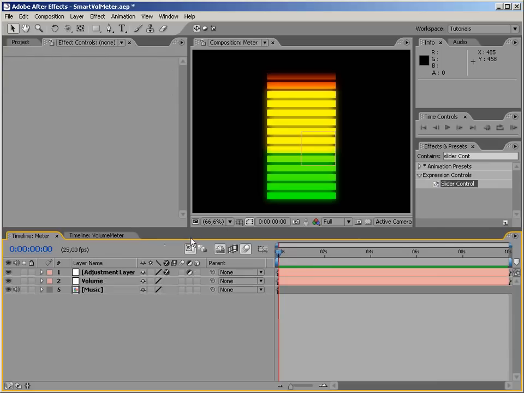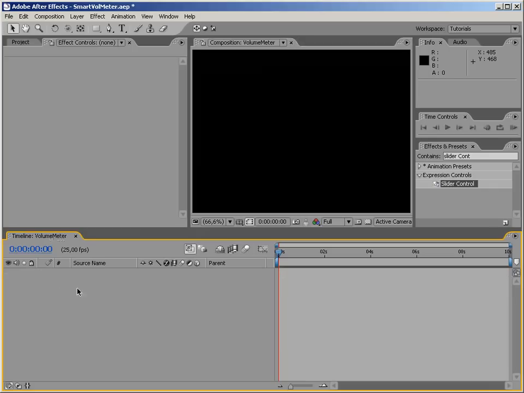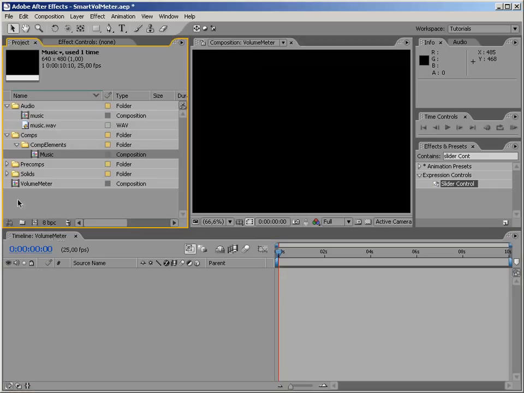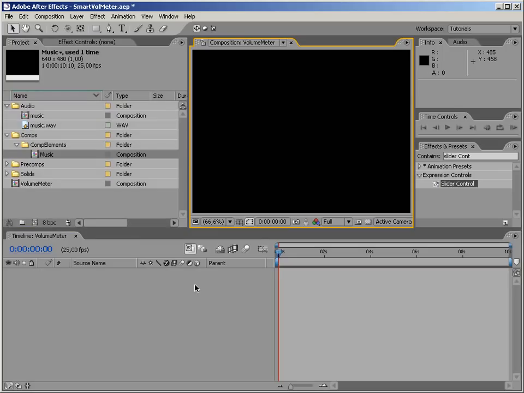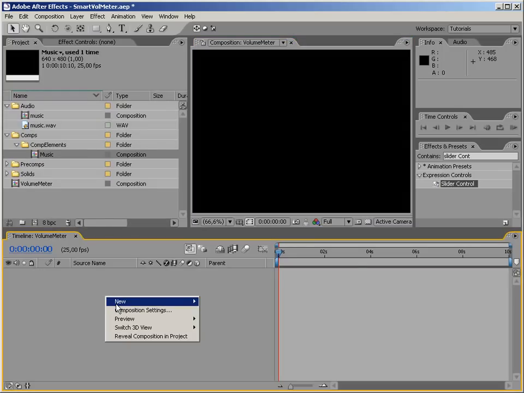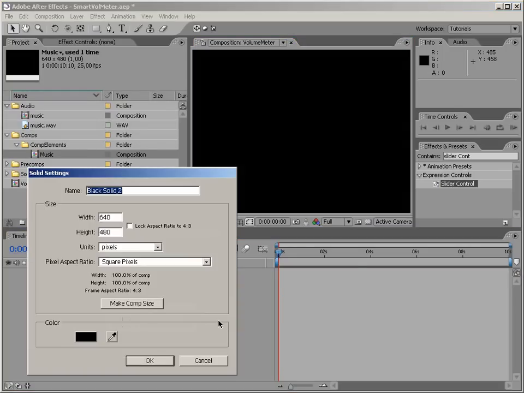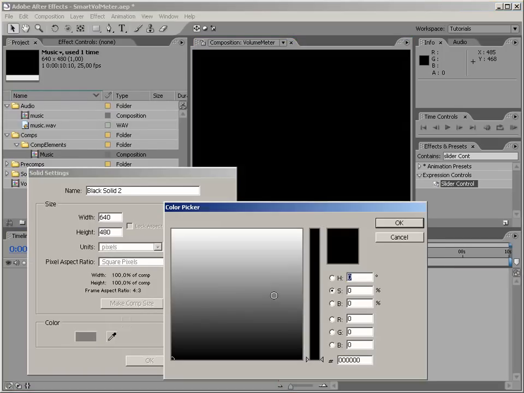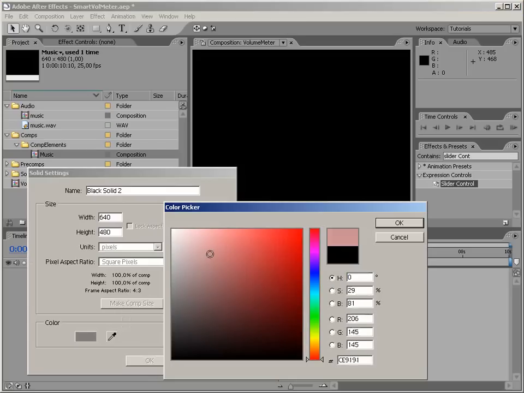We can close this now. Let's close this also. And here we have our volume meter composition that we've created in the beginning. So now we can create a volume meter. So let's create a new solid. Let's make it whatever color other than black so you could see it.